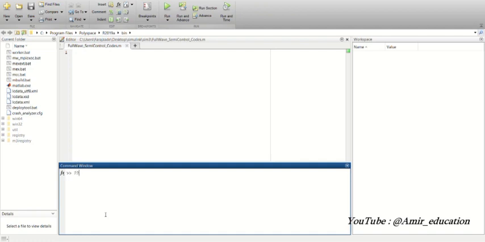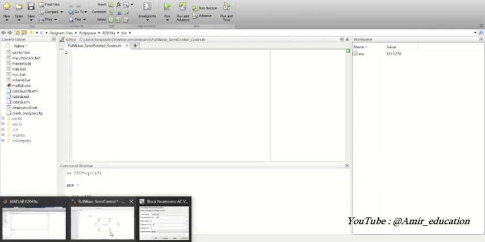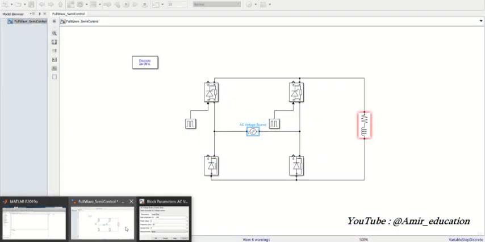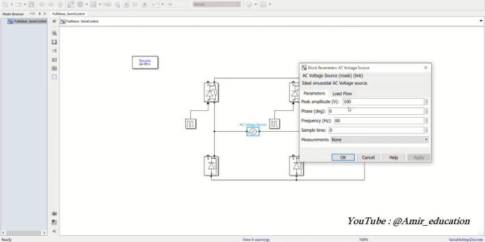It is 220 multiplied by square root of 2. So it is 311. We set it 311. And phase degree is 0 and frequency is 50 Hertz.